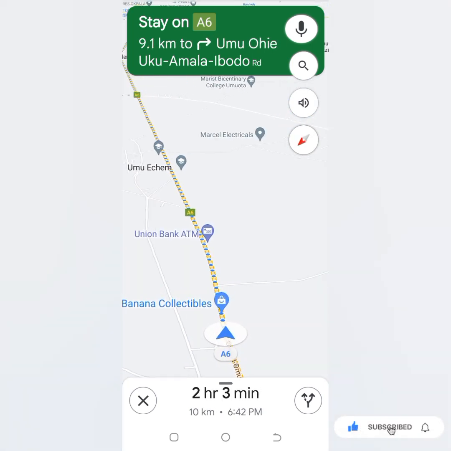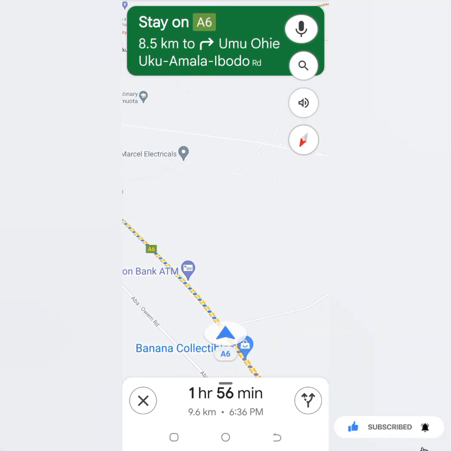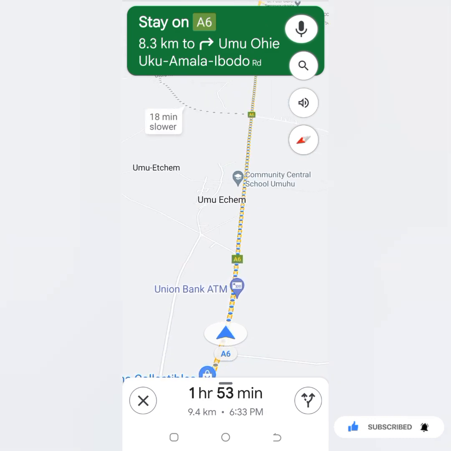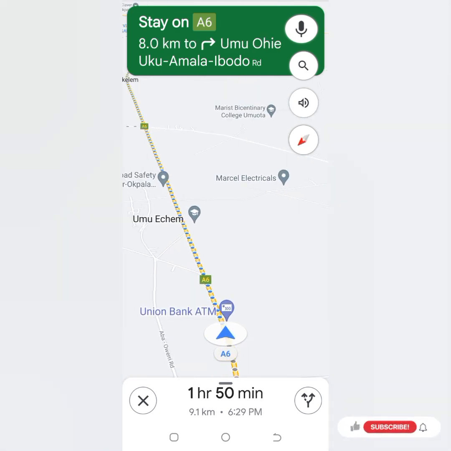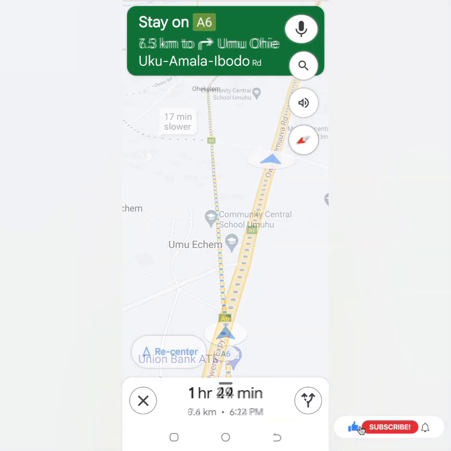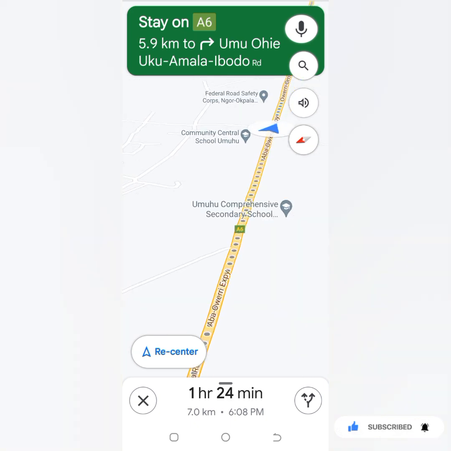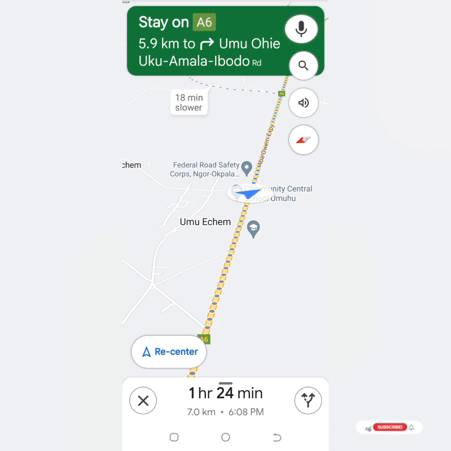But anyways, it's going to show you that if you're using a particular means, you are going to stay a number of hours on the road, and as you navigate that route, it's going to show you different junctions that you will pass. For me, people were alighting at different junctions, so sometimes we spent more time than we were supposed to at a particular junction, so it's saying 18 minutes slower and all.